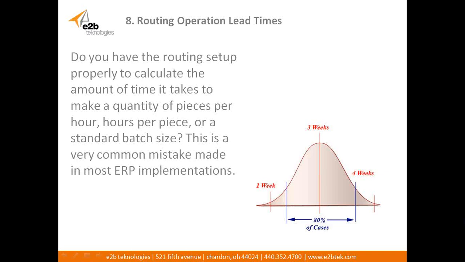And each step in the manufacturing process takes an amount of time, right? It might take me 1 day to machine the part, another day to assemble it, another day to do some other upstream operation on that. And that all adds up. If those are inaccurate, then MRP is going to give me the wrong dates. I could be making it earlier than I need. I could be making it later than I need. So this is another common mistake. I would pick a handful of routings, calculate what that time should be, and then go into your MRP system, run it, and see if that's the dates that you get.